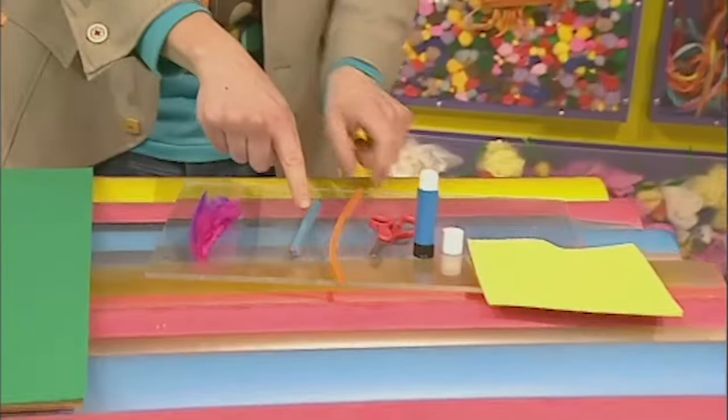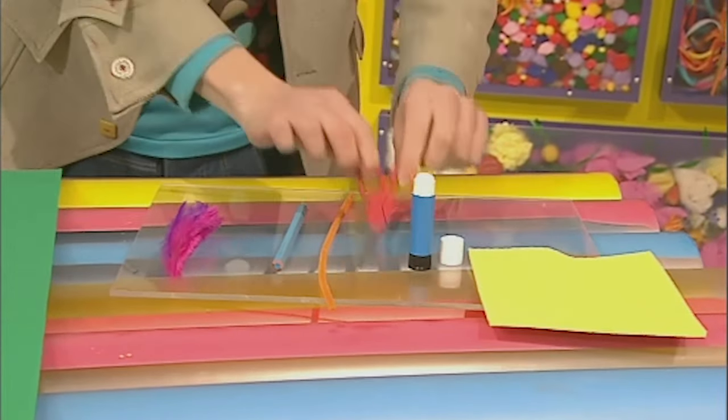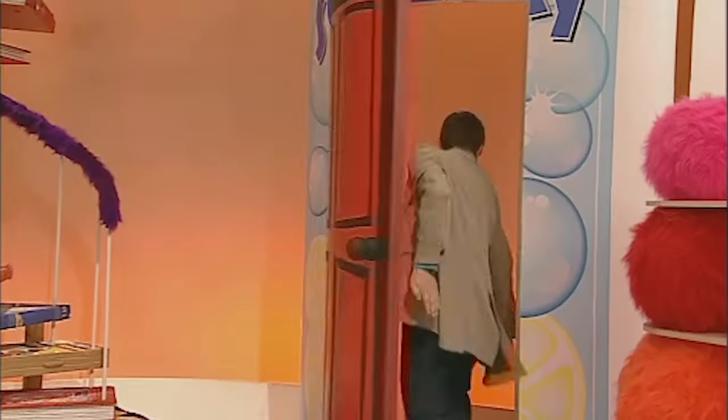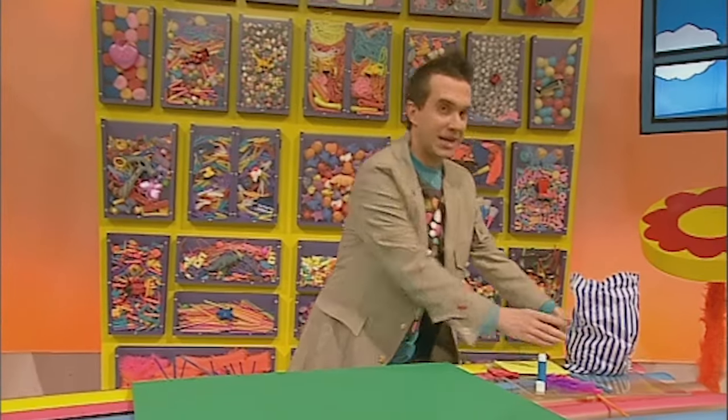Also, you'll need a pencil, a pipe cleaner, some scissors, some glue, and some yellow sponge. And also, some googly eyes, which you can get from any arty and crafty shop. I'll be back in a tick. There are my googly eyes.